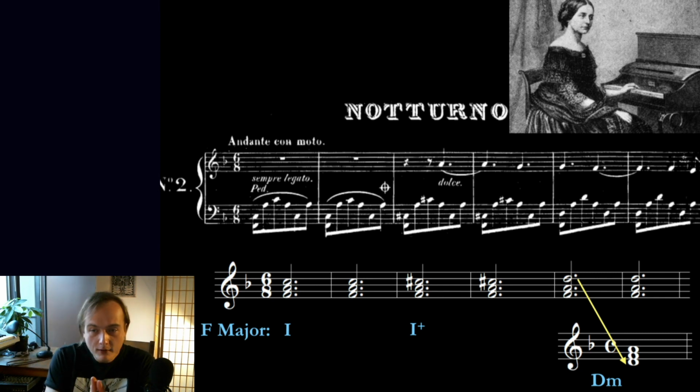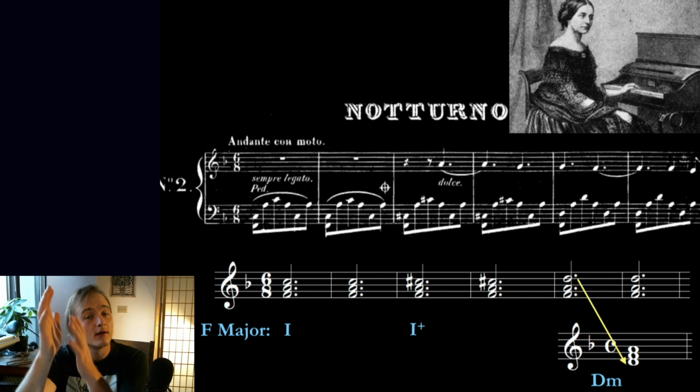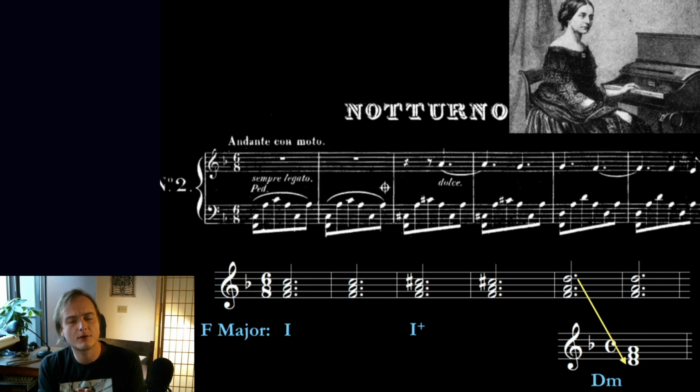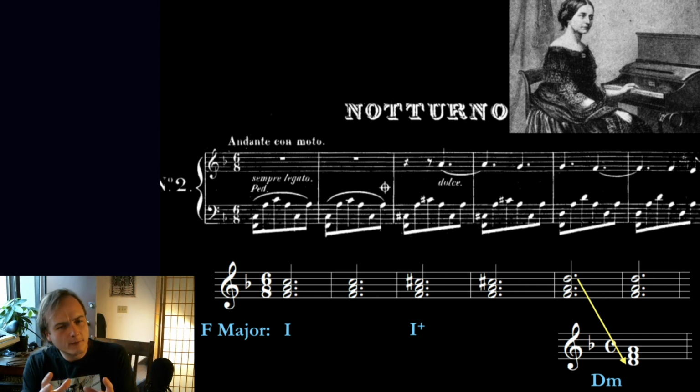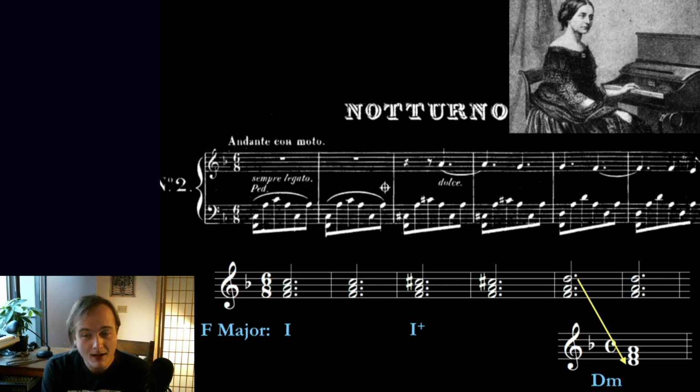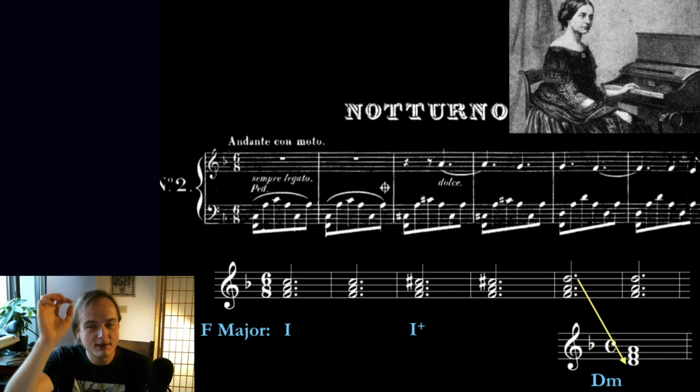So now it's clear that D is the root of this chord, because in the root position, in the simplest form, D is in the bass. Therefore, we are certain that D is the root of this chord. This is some kind of D minor chord. And we know that D in F major is what scale degree? All we have to do is count backwards from F down to E and down to D. So we've gone 8, 7, 6. D is scale degree 6 in F major. So our Roman numeral is going to have a 6. It's going to be lowercase, so it's minor, and it's going to need a number indicating the inversion.